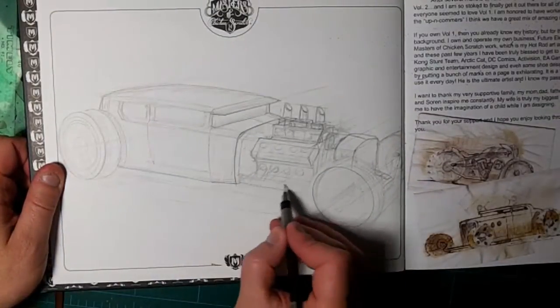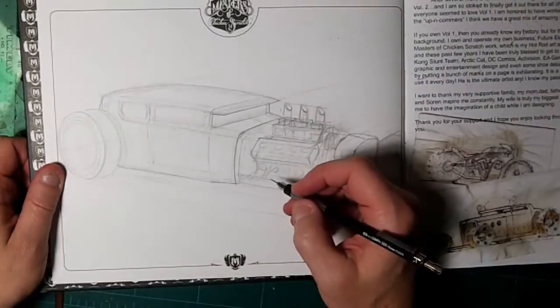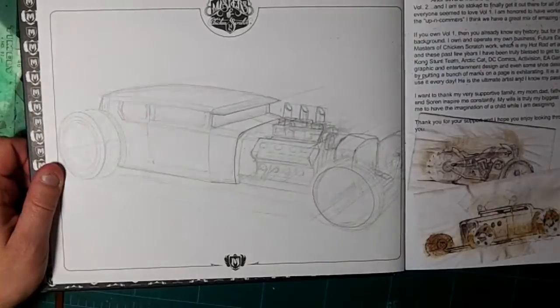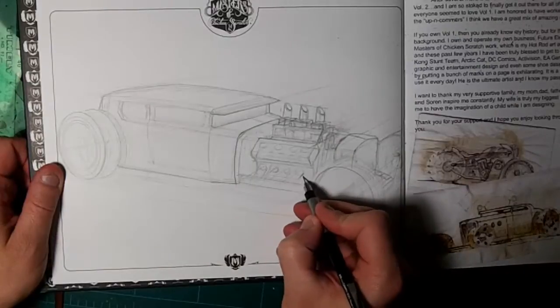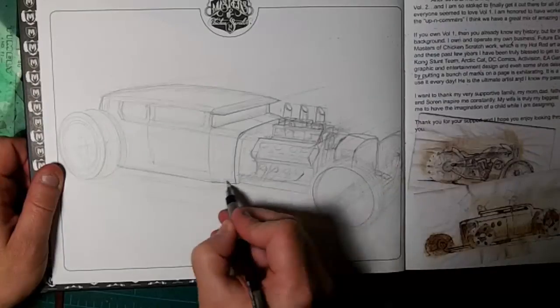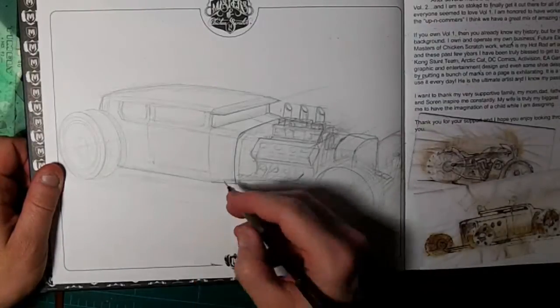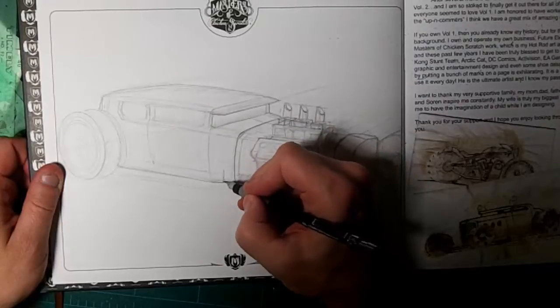So I kind of move all over the whole sketch and work on areas that I know are right and darkening them in. Who knew that saying darkening them in would be so difficult? It is kind of difficult to say that really quick, I guess, if you think about it.